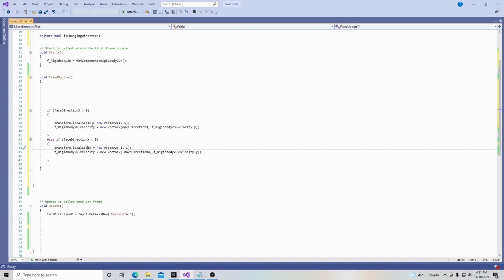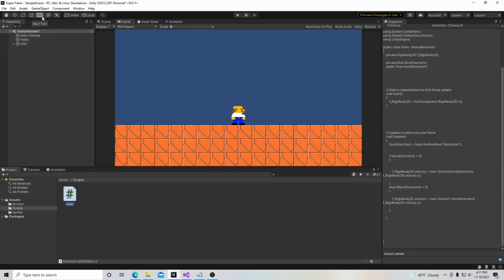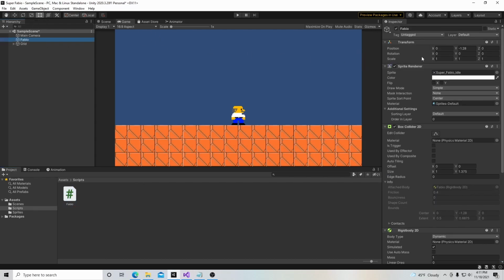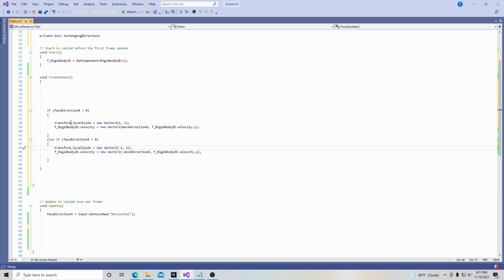So local scale refers to the ability to scale our character. Let me click on it. We have a scale right here that we can use to size him, but we can also flip our sprite like we did here. Only we can use this local scale code right here to do that. We're just saying when he faces this direction, the change in his local scale is going to equal this new vector, and it's going to be 1, 1. He's going to be positive in the X direction and positive in the Y direction, which means he's going to be facing right. And down here, it's going to be the same thing. It's going to create this new vector, and it's going to be -1 in the X direction, and the Y direction will be the same. And because it's negative, when he's moving left, he's also going to be facing left. So let's hit save and go back into Unity.